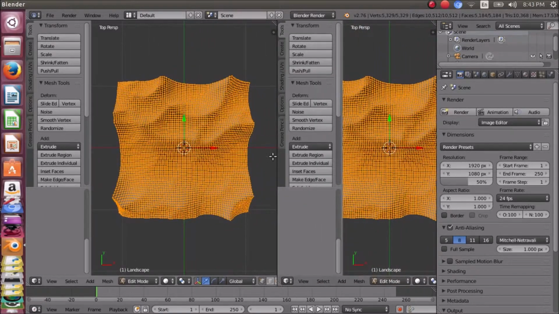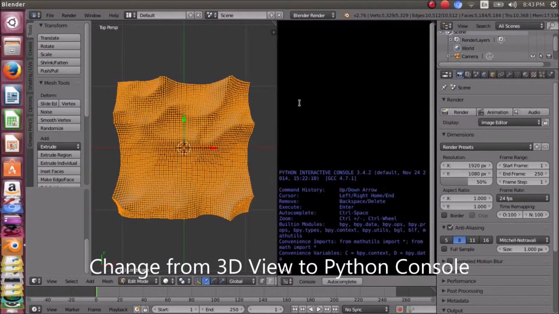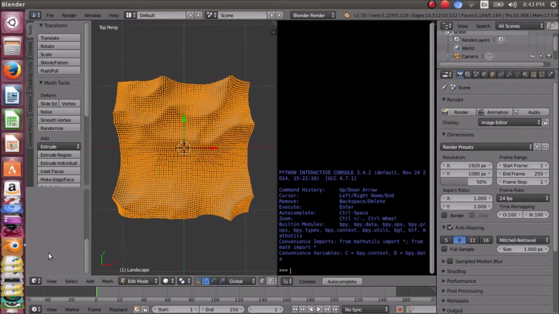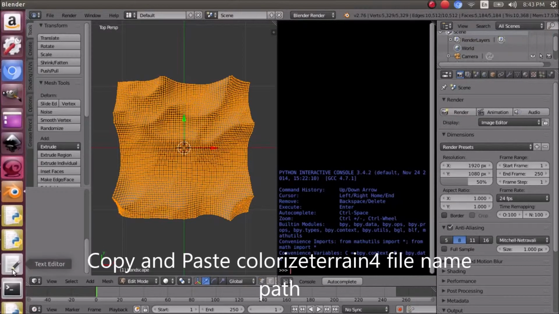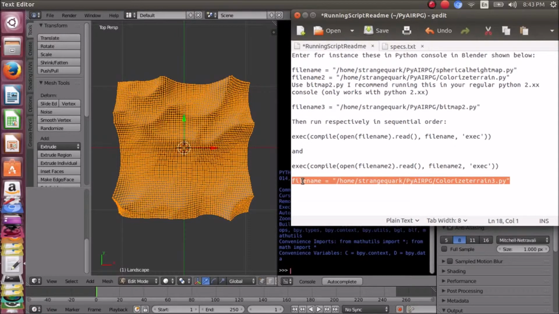So now we'll go ahead and add a second view. Notice where my mouse cursor is, I press the left mouse button while holding the mouse button down, dragging the mouse to the left to increase that view. And then I went down and changed to the Python console.